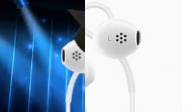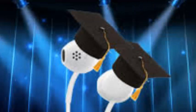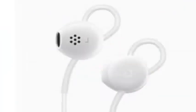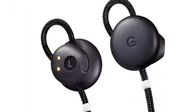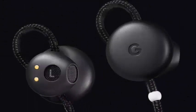Although Google has not revamped the design, it has made some changes to make them look like an Apple product. The modification of Google in the design of the USB-C headphones gives me hope that they have also addressed some of the usability problems that people had with the Pixel Buds.